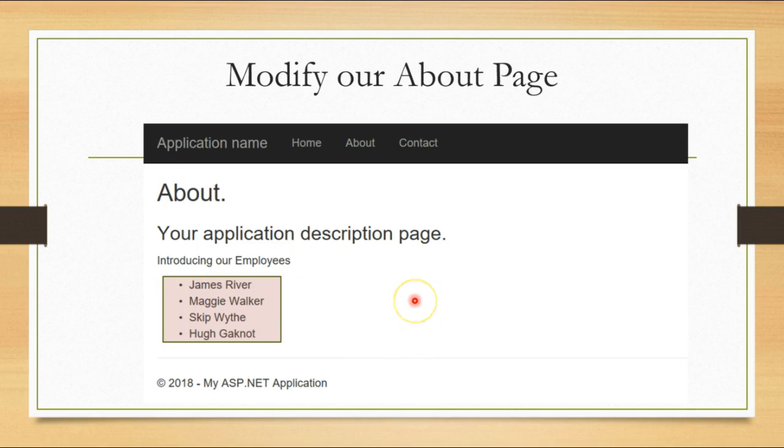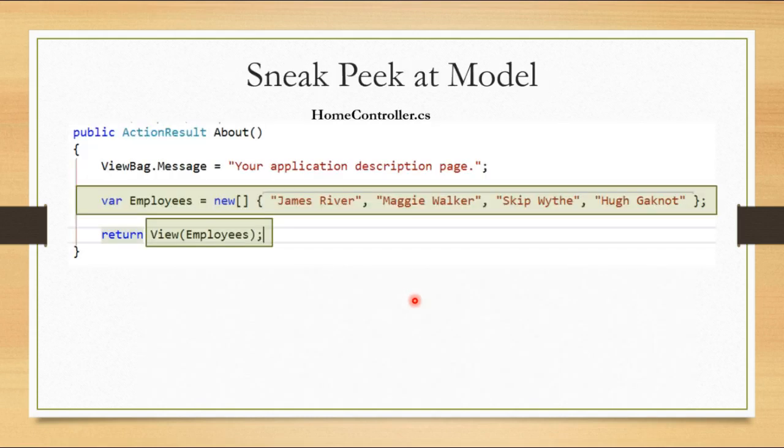All right, let's take just a sneak peek at the model. This is similar, but instead of using a viewBag dot something, we are going to use a variable called employees, and the var means it will determine what this data type is at compile time, so we know that it is an array of strings.